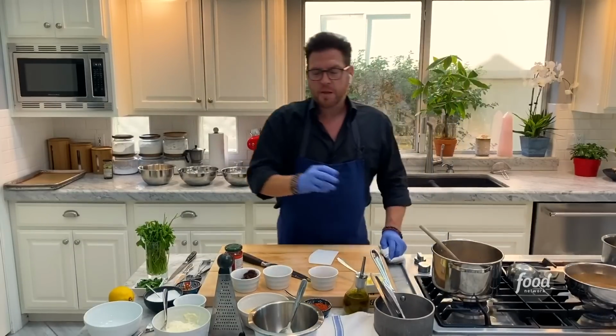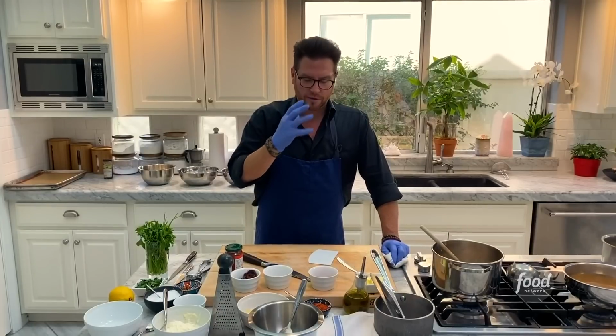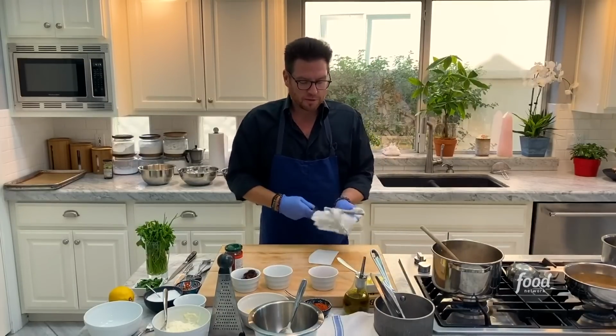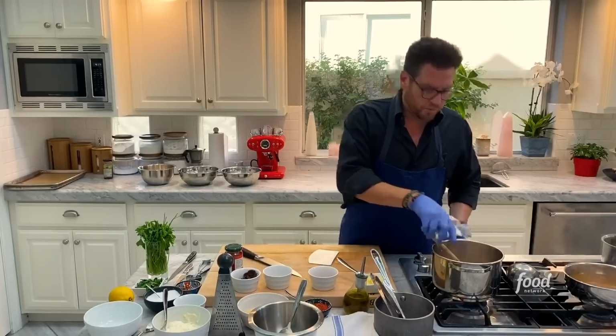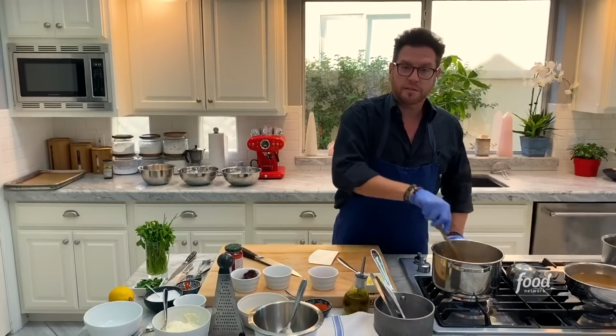And I feel like that egg that you finish the risotto with in that class is just a thing of beauty. It really creates a beautiful liaison and emulsion inside this rice also.